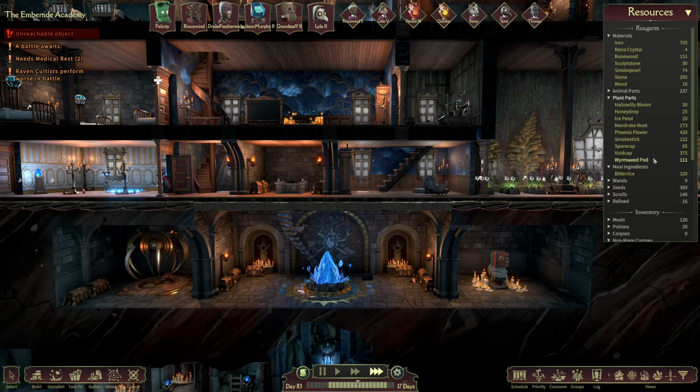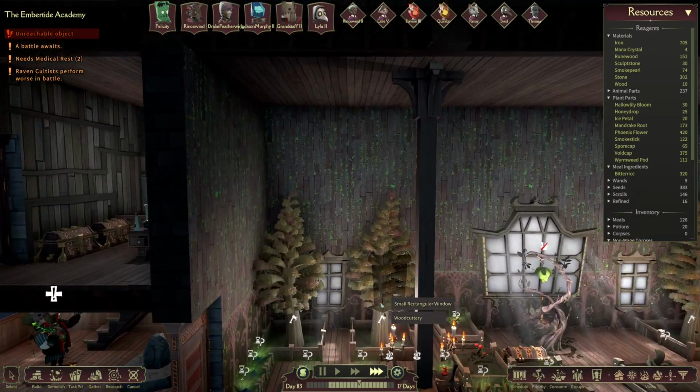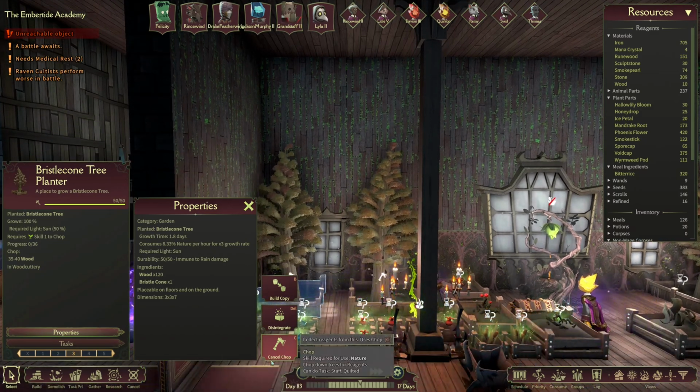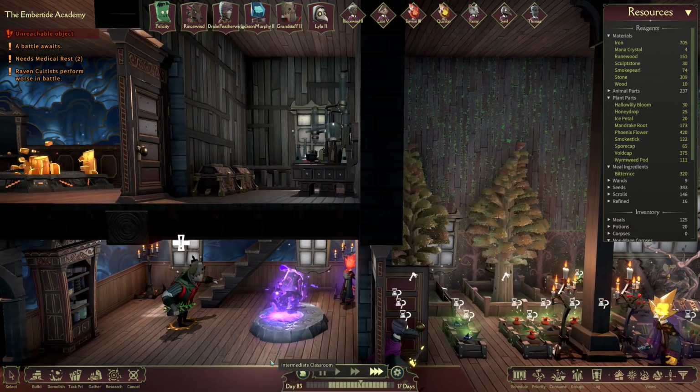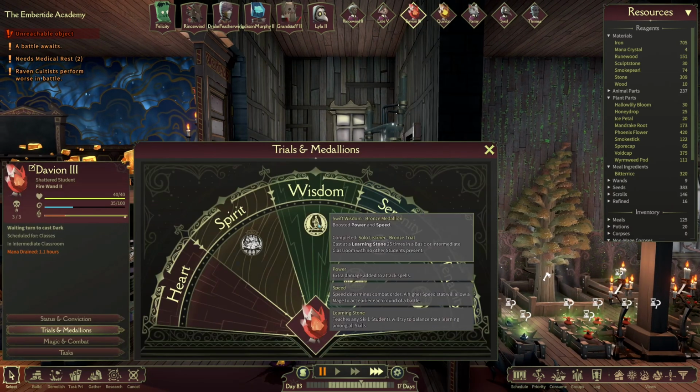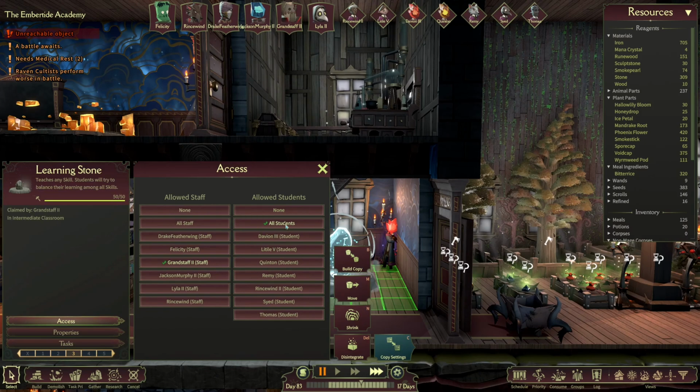Okay, looking at our resources here. Are we good on wood again? We're low on wood still, which is... Can we not reach these? Are we not cutting these down? I guess Grandstaff has other things to do. He is teaching. Has Davian learned his...? Yes, he has. Okay, so we can open this up to all students again. It's all students.